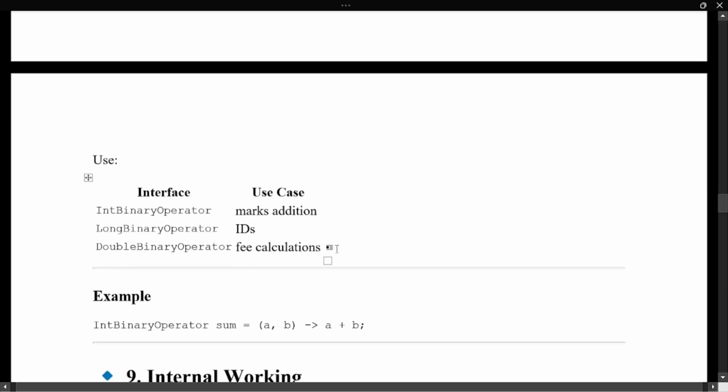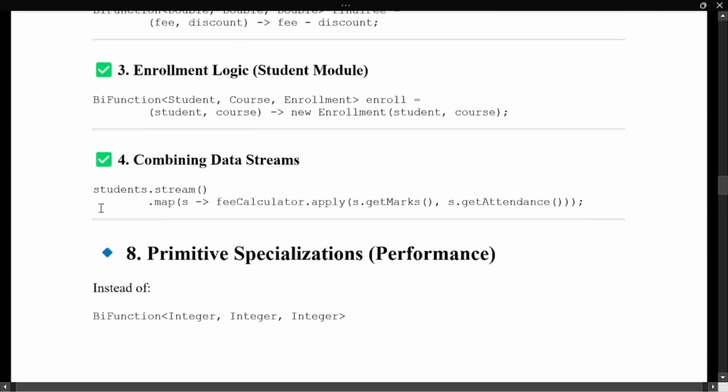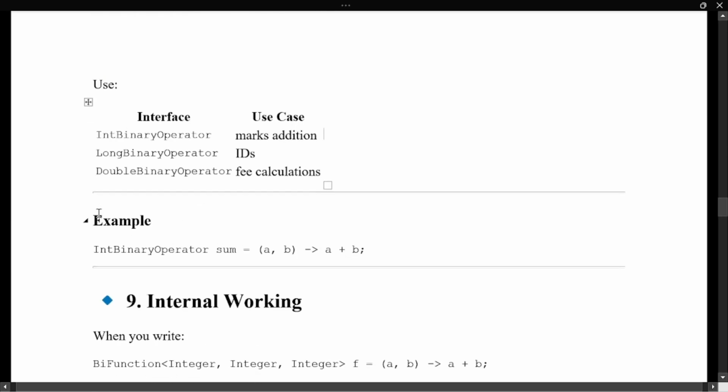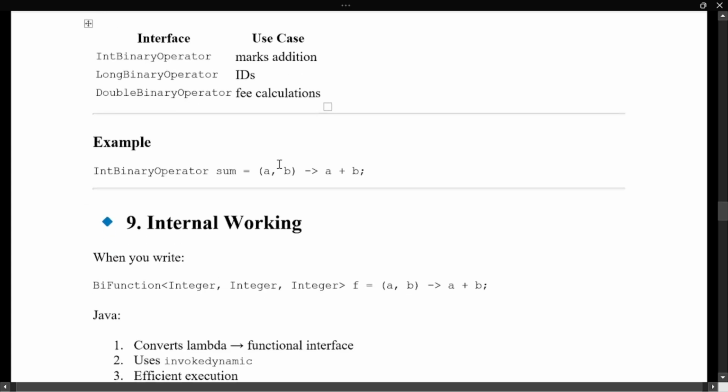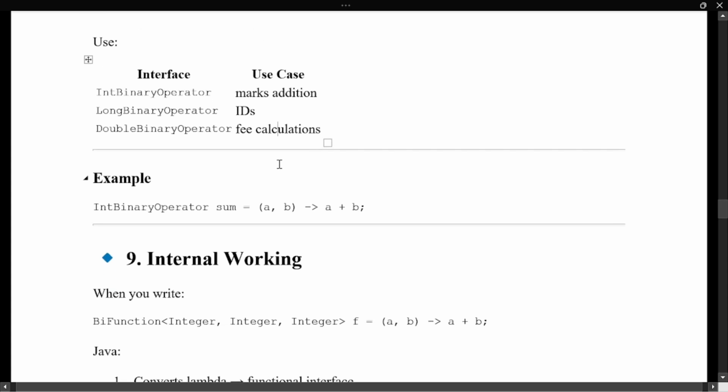For marks addition, we can use this primitive specialization of the BiFunction functional interface. Likewise LongBinaryOperator for IDs, DoubleBinaryOperator for calculations. An example for IntBinaryOperator is that it takes two inputs and transforms like this.